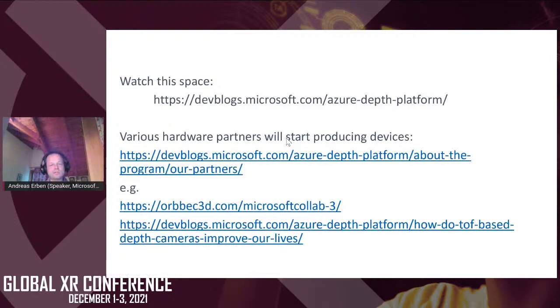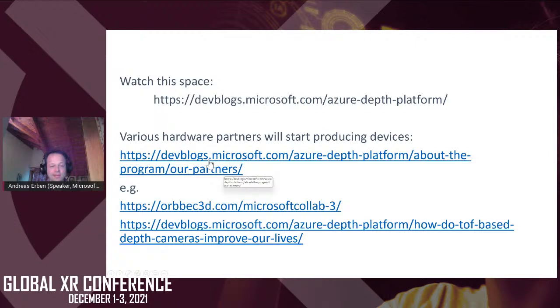So now finally, watch this space here: devblogs.microsoft.com, Azure Dev Platform. There have not been a lot of new releases and updates for Azure Kinect, so some people were like, oh my God, what's going on? Is it dying? But it's not dying. What Microsoft is doing is, you can buy Azure Kinect right now, but because of the global supply challenges, it's a so-called managed process. You need to tell Microsoft you want to buy Azure Kinect, and they will talk to you about how much you want to buy.